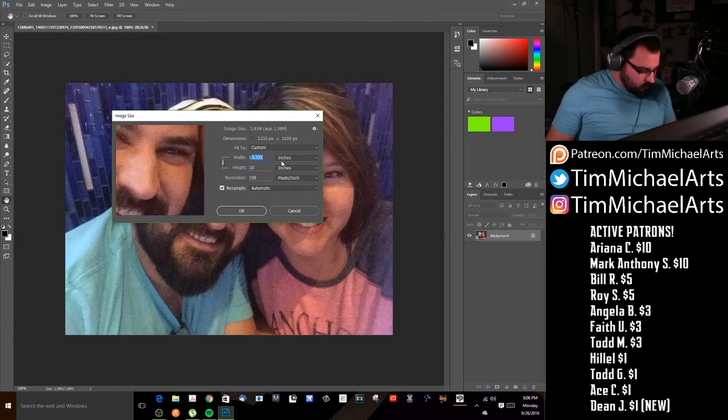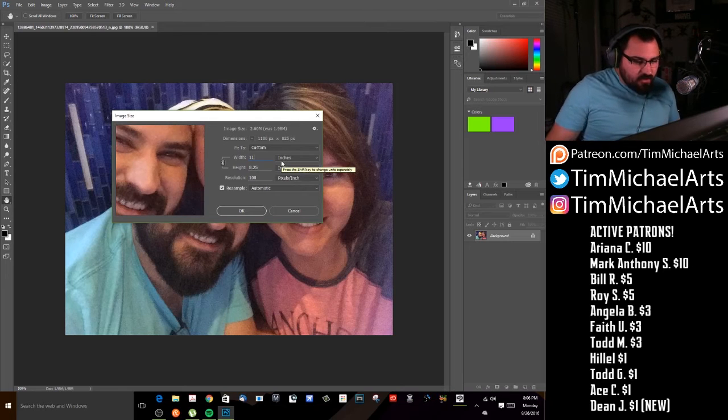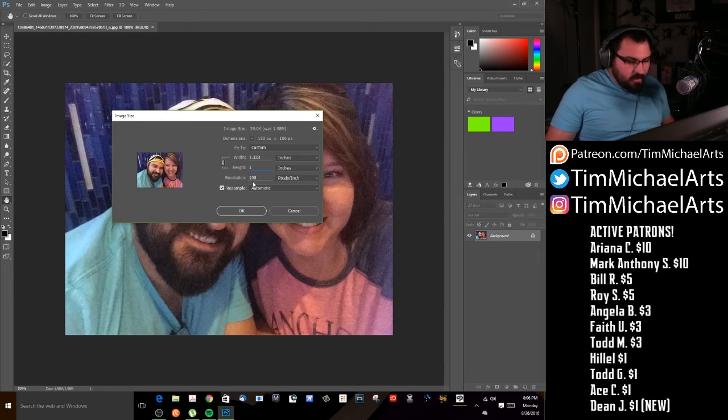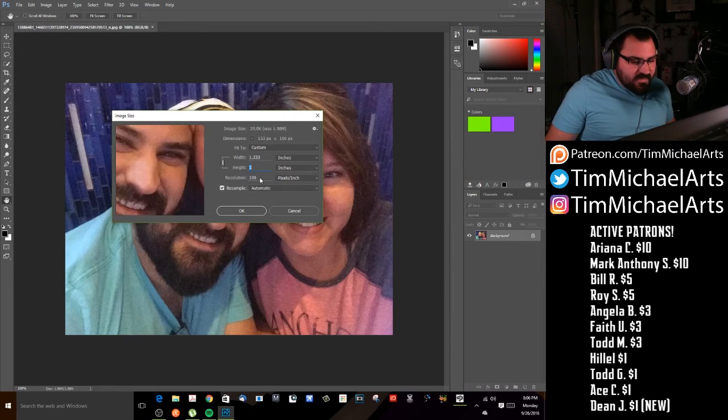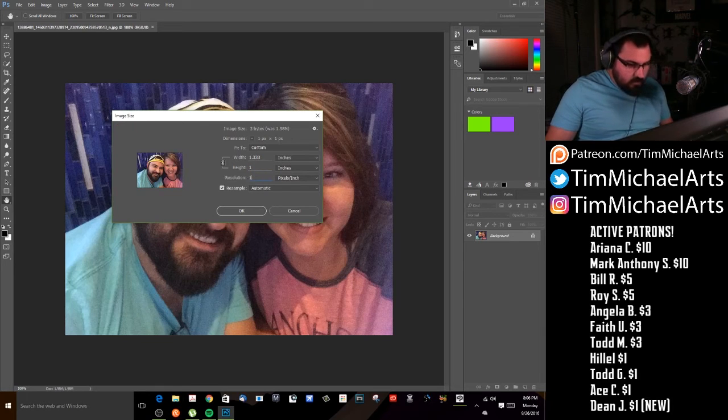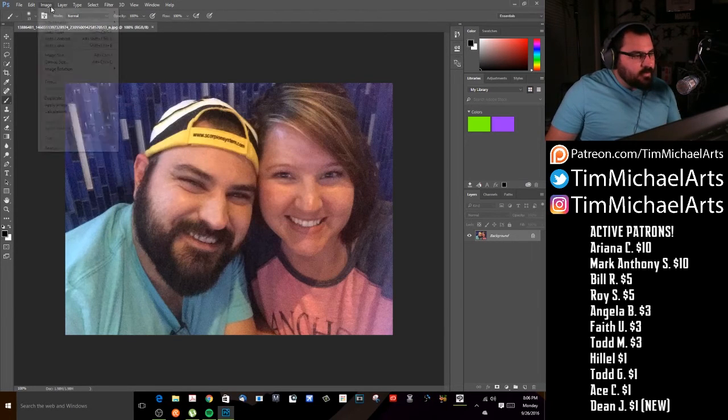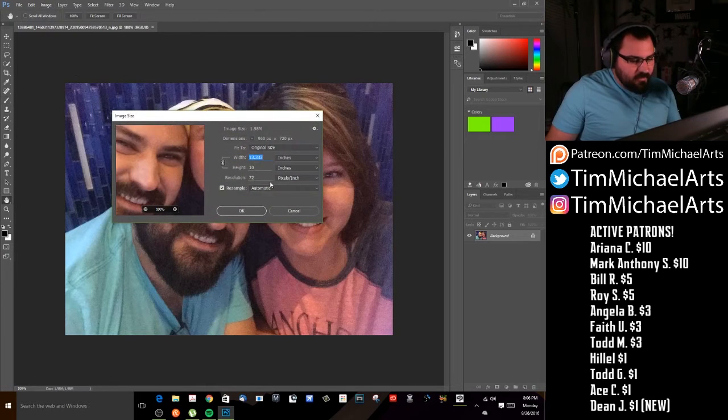So if I tell this to do 1 inch, like so, excuse me, hang on, I'm trying to think my way through here. Okay, we're going to just say 1 pixel per square inch is equal to 1 inch, okay? So, I can't really blow it up. Let's try and blow it up. Let's see what happens if I blow it up.